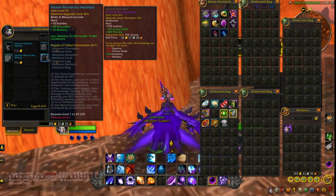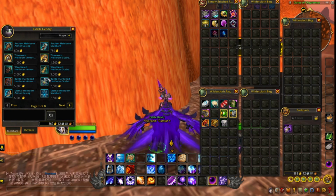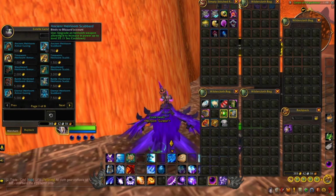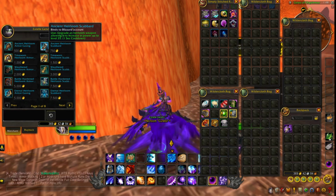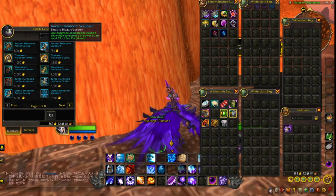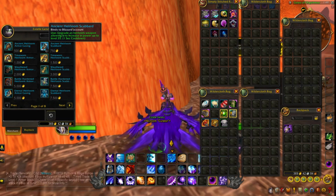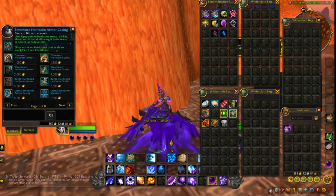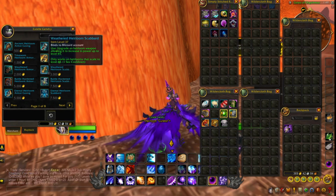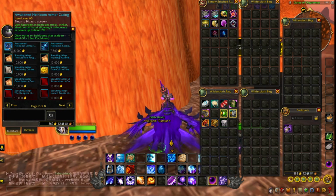These are heirlooms, and they level up from 1 to 29, it looks like, per item. So instead of 1 to 60, which they had originally done, you're going to have to purchase individual upgrades for each of those items. Say you want to level up your heirloom piece to 35, you're going to need to purchase the Ancient Heirloom Scabbard, which is an upgraded heirloom weapon, allowing you to increase in power to level 35. So that would be from 29 to 35, and then 35 till 40, and then 40 till I think 45, and then 45 to 50 and onward, all the way up until I believe 70. Yes, it's going to be all the way up until the last level.